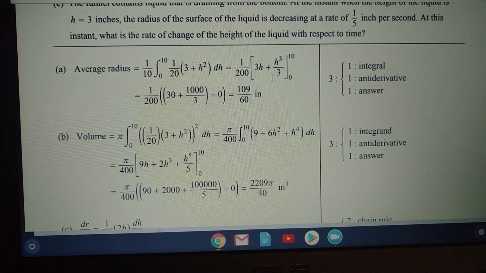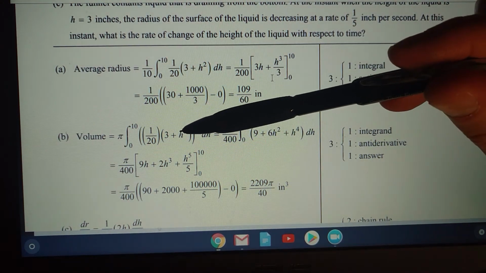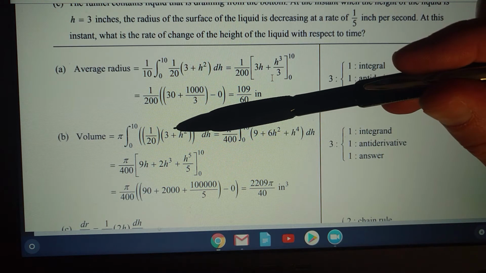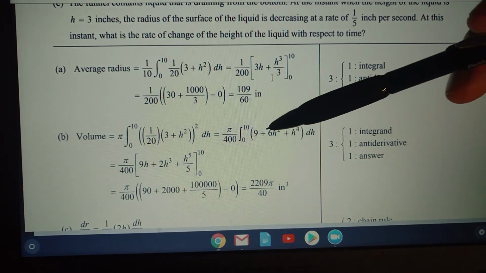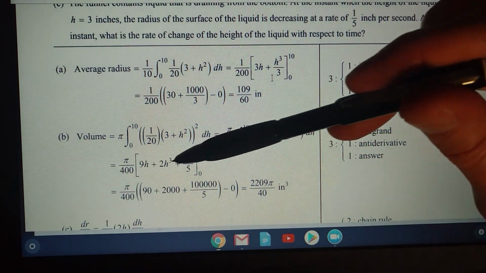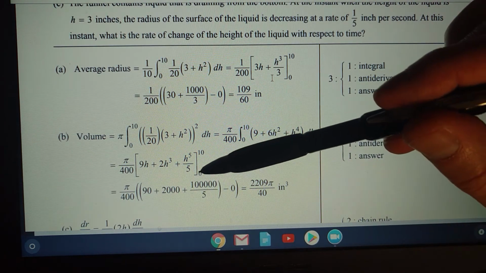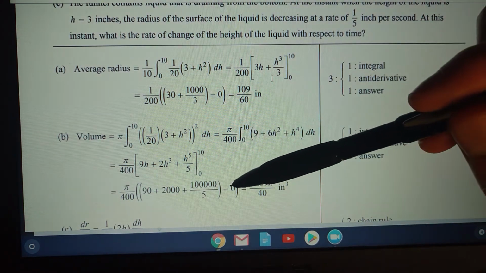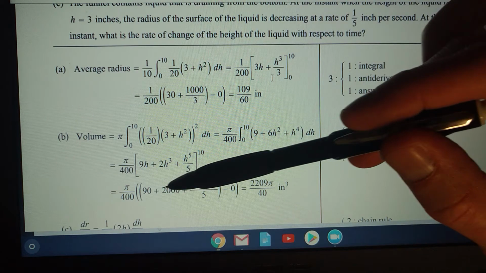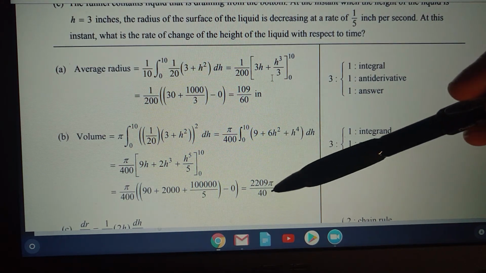Okay, I had to pause the video there, but I believe we left off here, so we have 1 point for the correct integrand and 1 point for the correct antiderivative, which is right here. And then if we evaluate correctly with 10 to 0, or 0 to 10, we get this. This gets you full credit, even if you leave it like that. But if you simplify, you must simplify correctly to this.